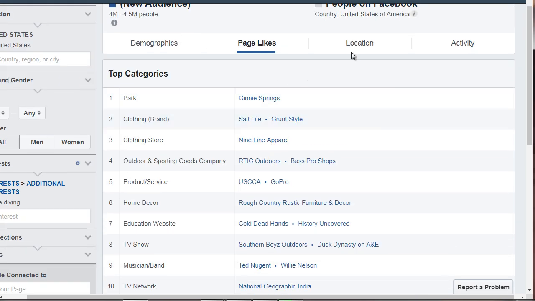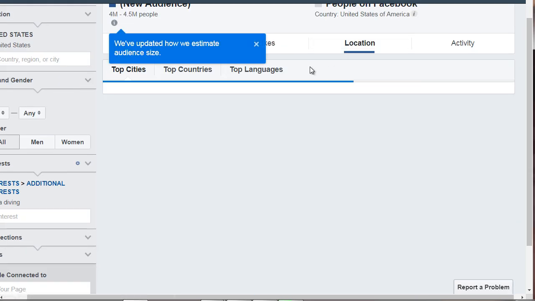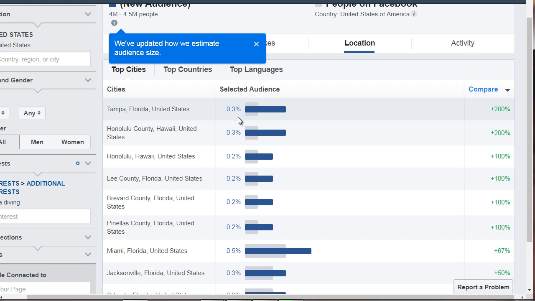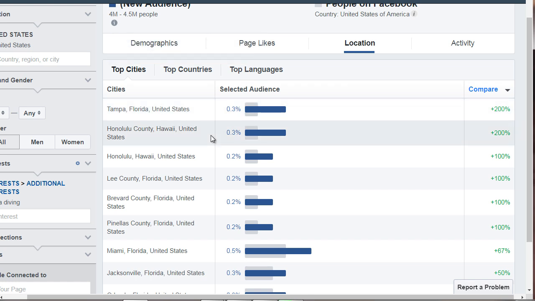Now, if we scroll back to the top, we click on location. This allows us to see the top cities. We can see Tampa, Florida, Honolulu, Hawaii. So a lot of Florida and Hawaii here, which makes sense because Hawaii and Florida both have a lot of beaches, a lot of places to scuba dive.